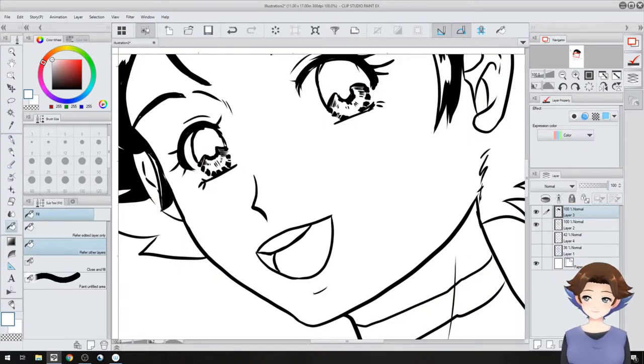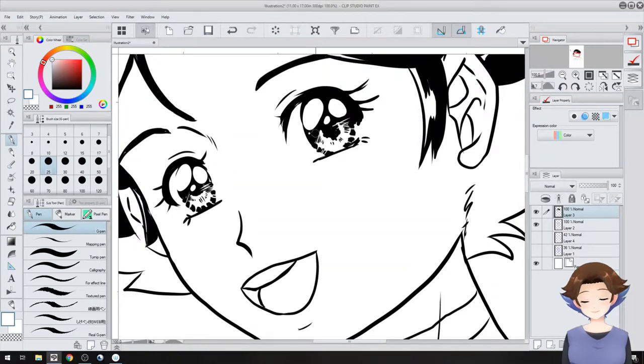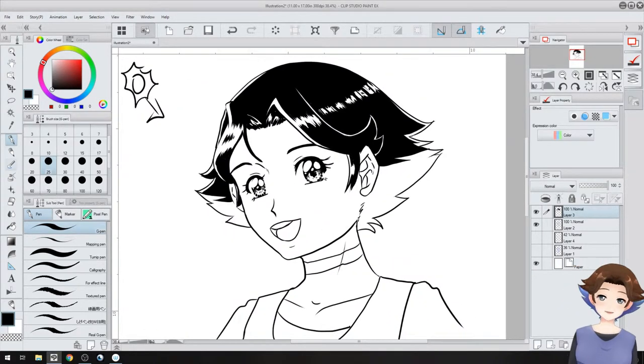Again, we're just going to fill these in. Whoops! With black. And then afterwards, usually when the picture's done, I'll add the whites in, so I'm just going to do that now. And there we go. Eyeballs. Alright, let's go back to inking.